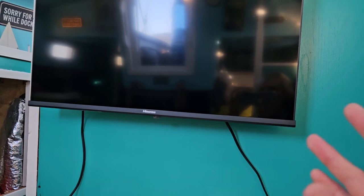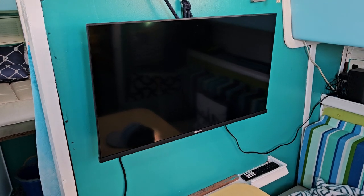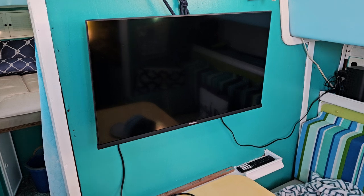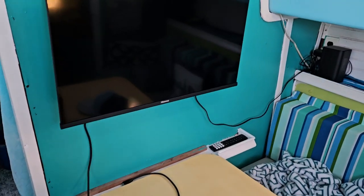And then the television, this is a 32. I wanted to put in a 42, which would have taken up pretty much the entire wall, but then it came down to wattage. So this TV is 27 watts, a very light TV. I think the whole television weighs like 12 pounds. It's stupid light. You just pick it up, and it's thin enough.